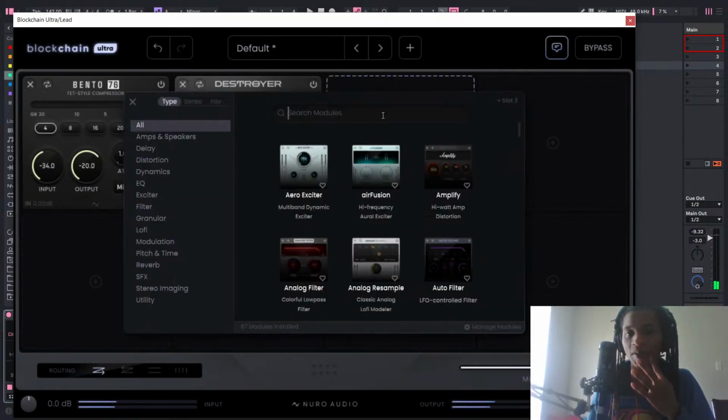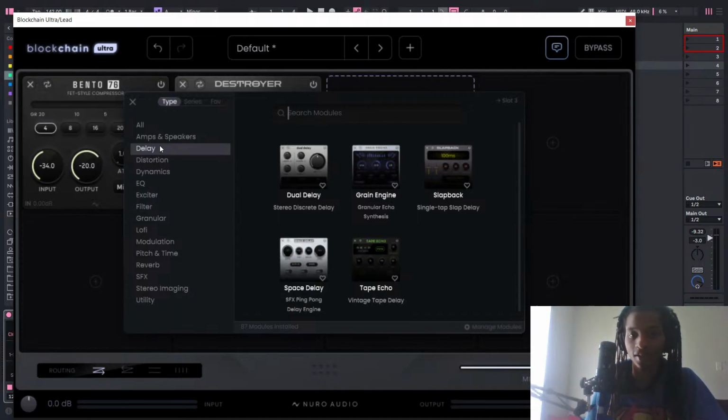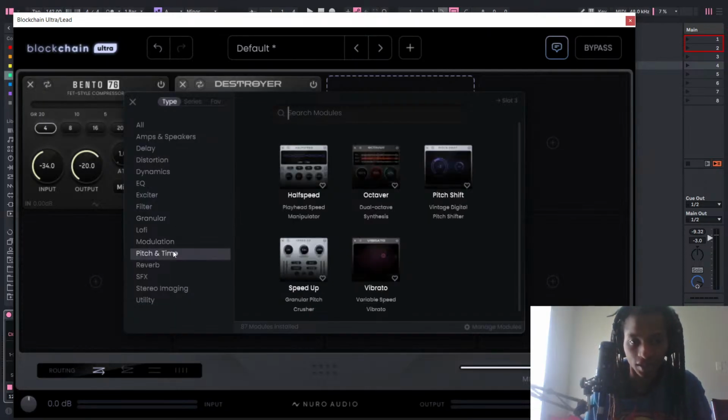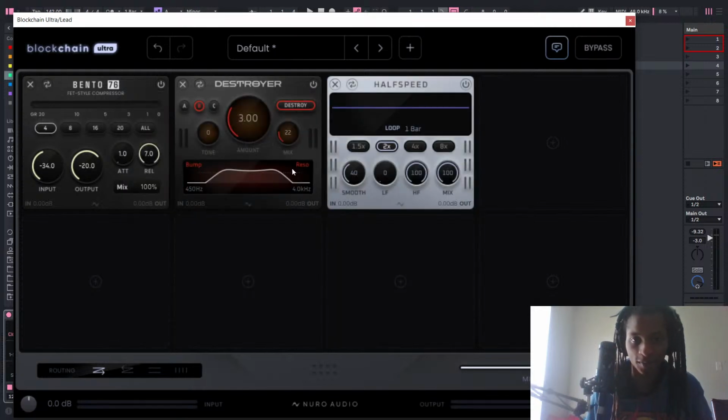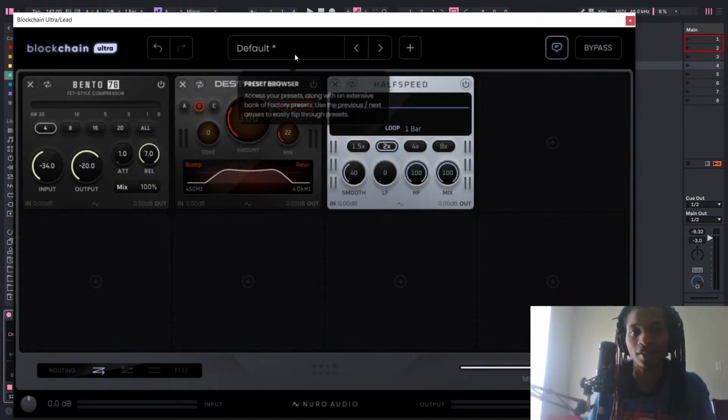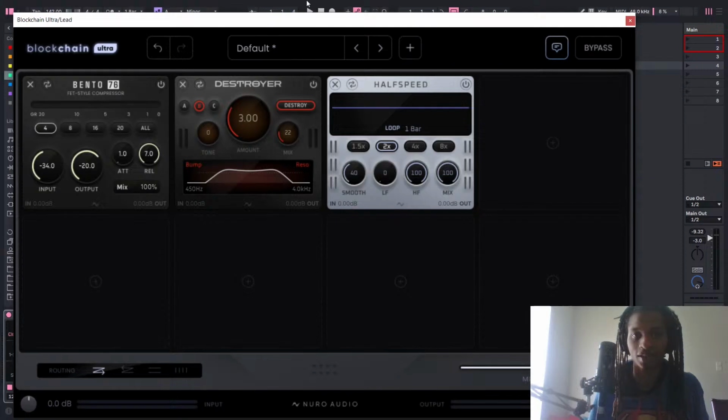I have to play with that one some more. Let me come in here. Gotta scratch it real quick. Back to the delay. This thing also has halftime too. And the pitch and time thing, got half speeds. Yeah, it's built in halftime, bro. It's got you. It's an expensive halftime because it comes with all the other stuff, but it's halftime in here. So you wouldn't even need to buy this and get the Svperman halftime plug-in or any other thing.